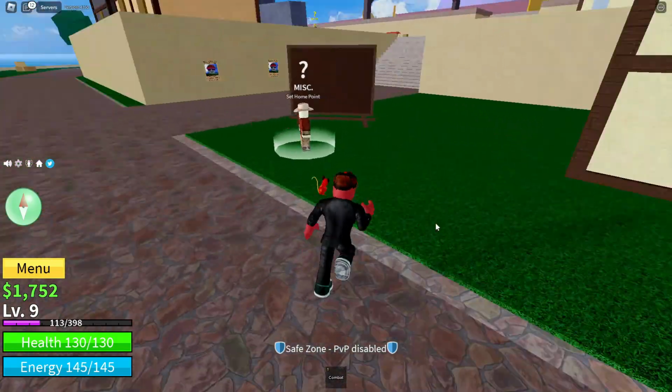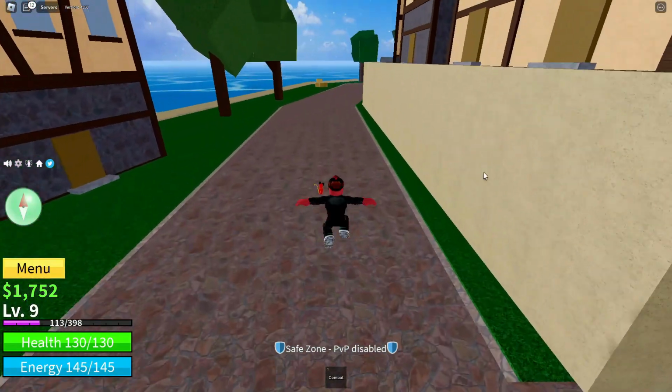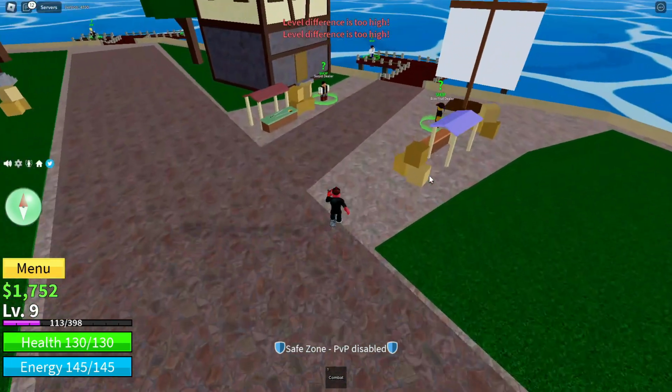This guy over here. Is that a home point? No, we don't. First, you need to. You have a lot of money. Look at your money. Oh, yeah, so what do we do with this money then? You can buy swords and stuff. I'm down! Just check. Hello!